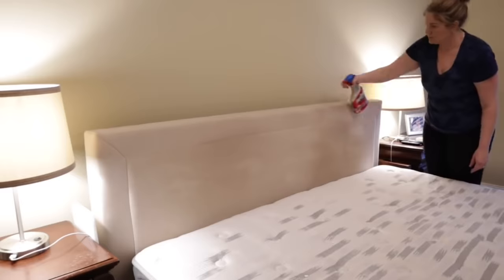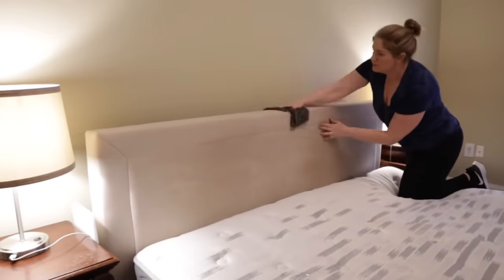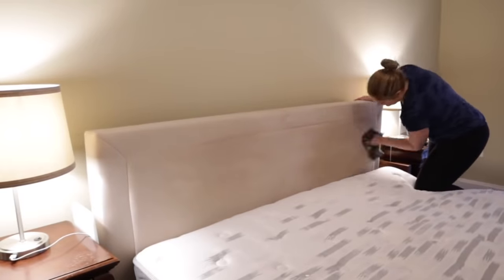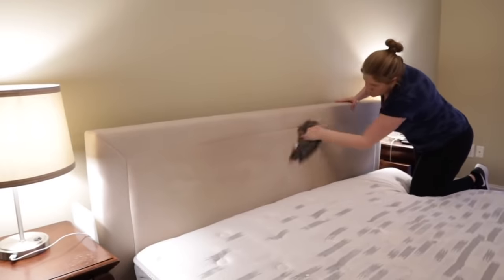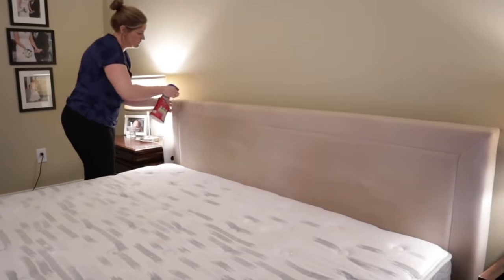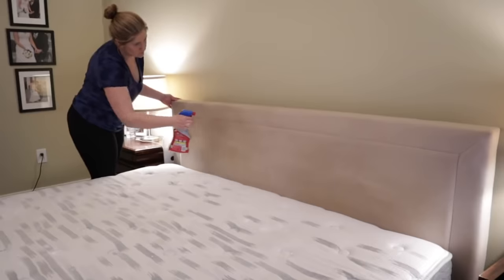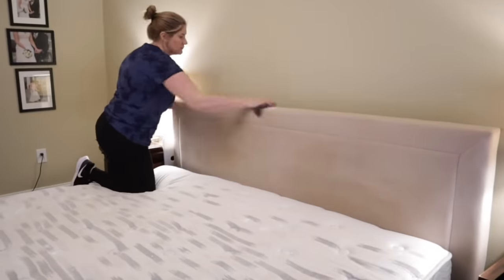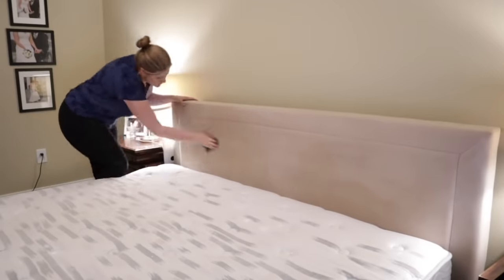This headboard is all stained up. I think just because when you sit up in bed to read or anything, the oils from your hair just get on this fabric. And I had tried to clean it before and I accidentally used a bleach product and it left these white streaks in here, which makes the other parts look worse. So I'm going in with the Resolve Pet Expert upholstery cleaner just to see if I can make any progress with this headboard, and we'll see if I can get it to look a little bit better.